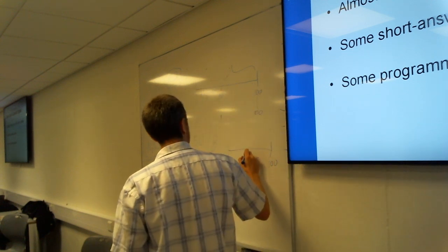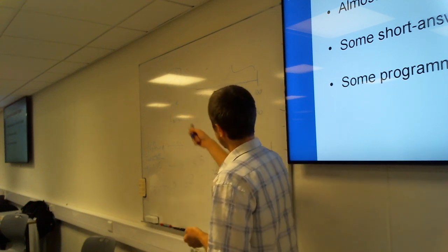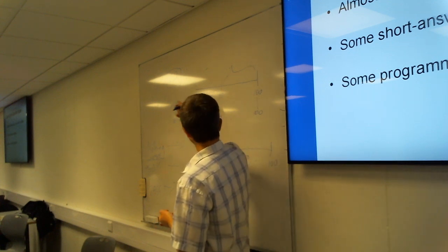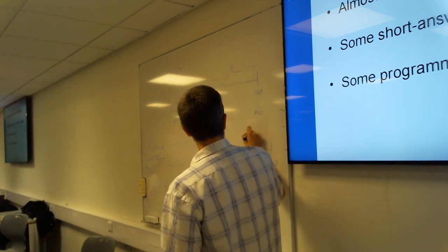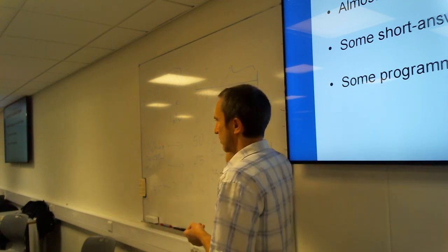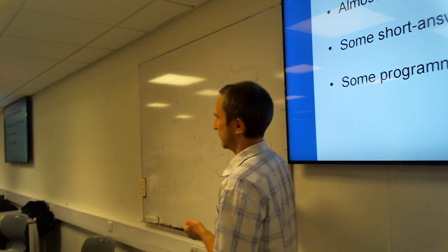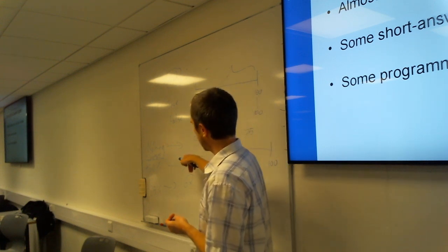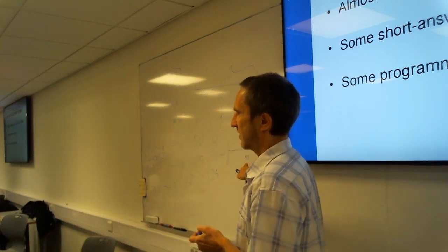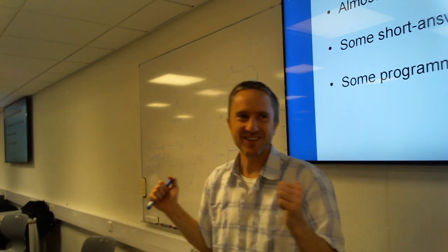Then to pass the exam with the second marking schema, you need 50 points. To pass the exam with the original marking schema, you need 75. Do you see the difference? To pass the exam with the original marking schema, you need 75 points. To pass the exam with the second marking schema, with the minus points, you only need 50. Which one is better? I'm trying to sell it.